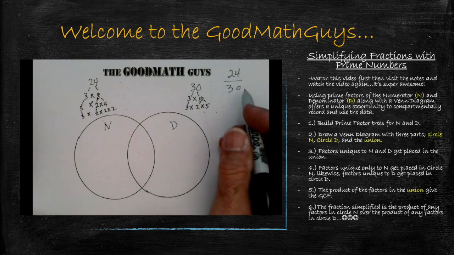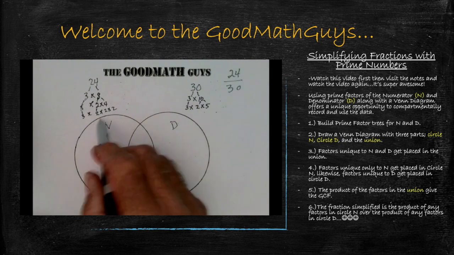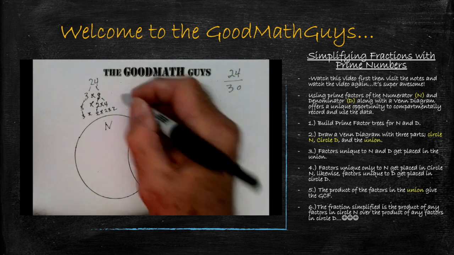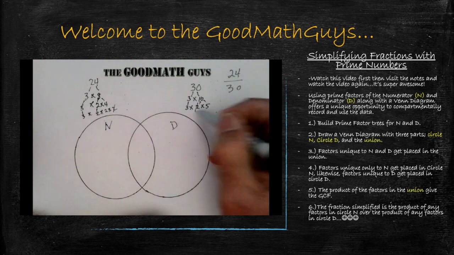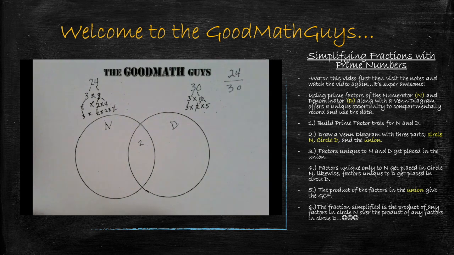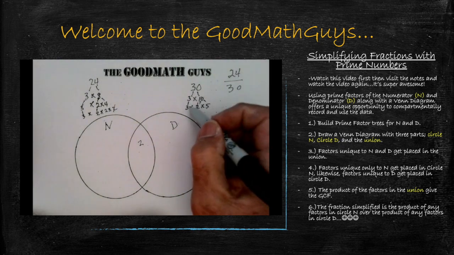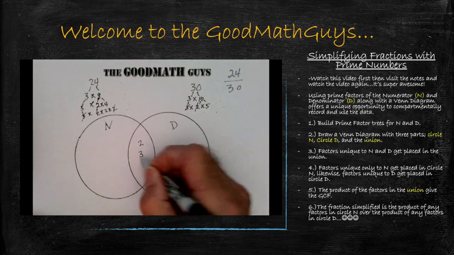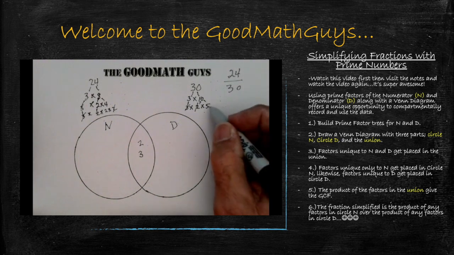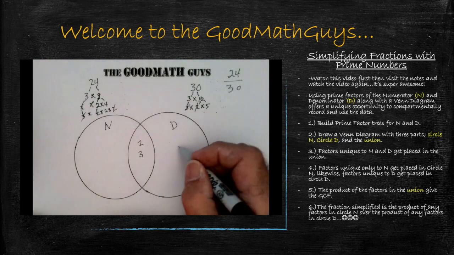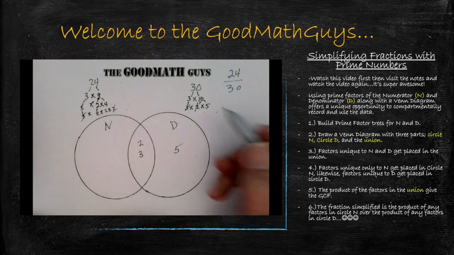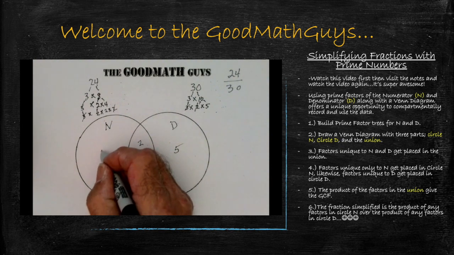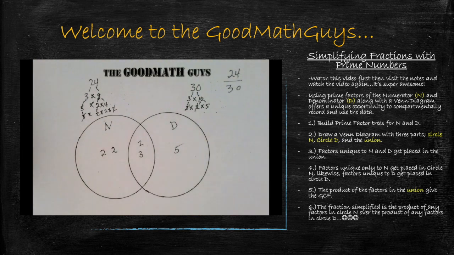Okay, so now what we're going to do is play this game where we try to figure out what's unique to both, what's unique individually. So over here I see a 2, I see a 2 over here. So let's cross out that 2, and let's cross out this 2, and that 2 goes in the middle. Okay, I see a 3 here, and I see a 3 over here. So that 3 goes in the middle. Over here I see a 5. I do not see a 5 over here, so that was unique to the denominator only. And over here I see 2 more 2's, and I don't see any more 2's over here. So these 2 2's are unique only to the numerator.